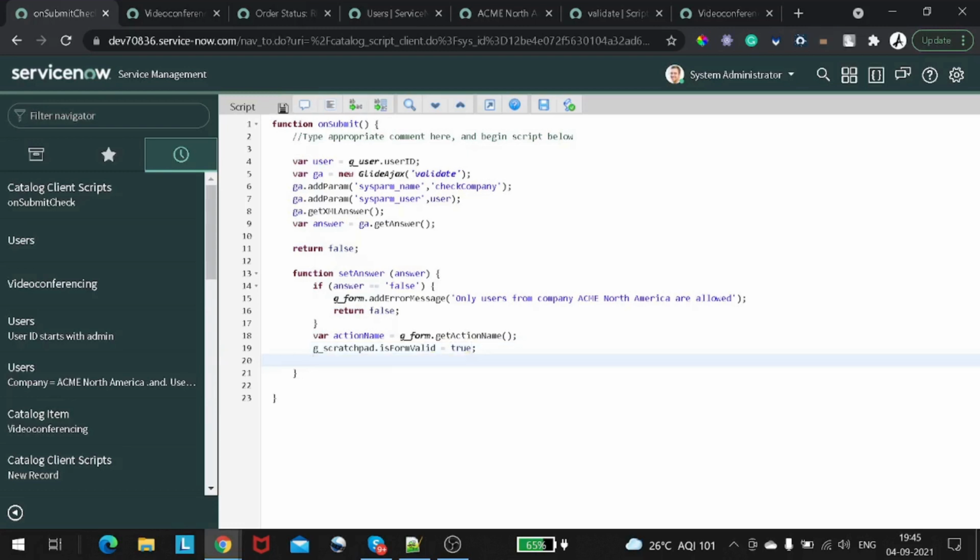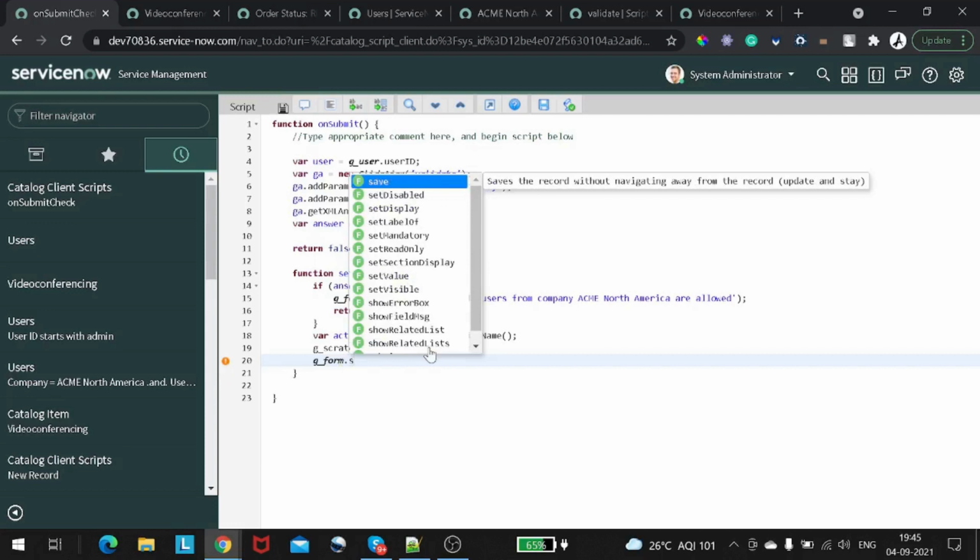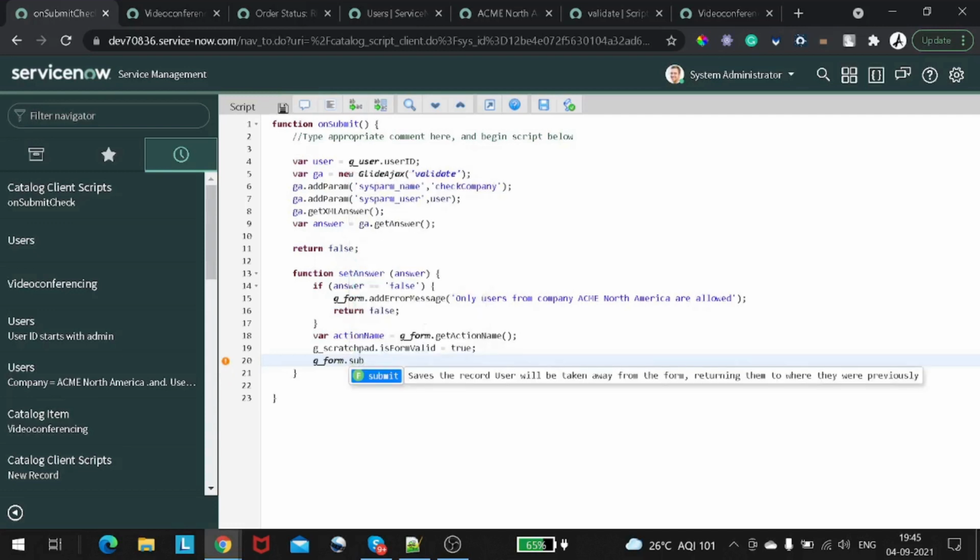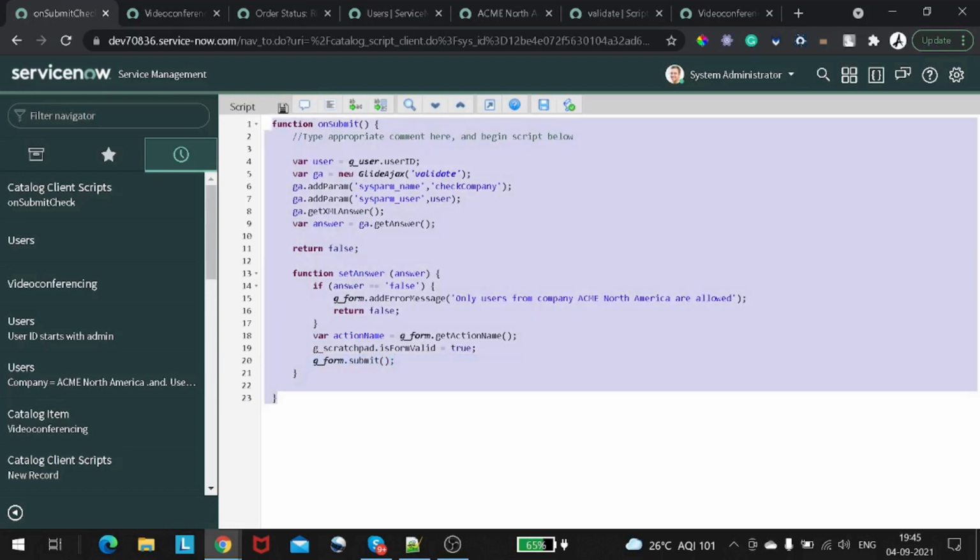So I will go with g underscore form dot submit. Okay, now this is a workaround which a lot of people are searching for. Let's see if it works.